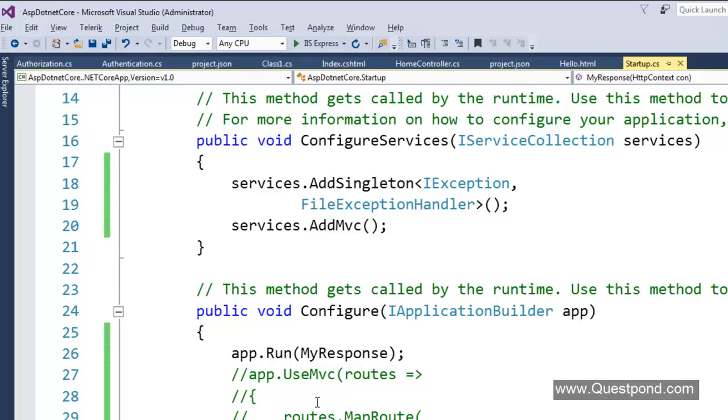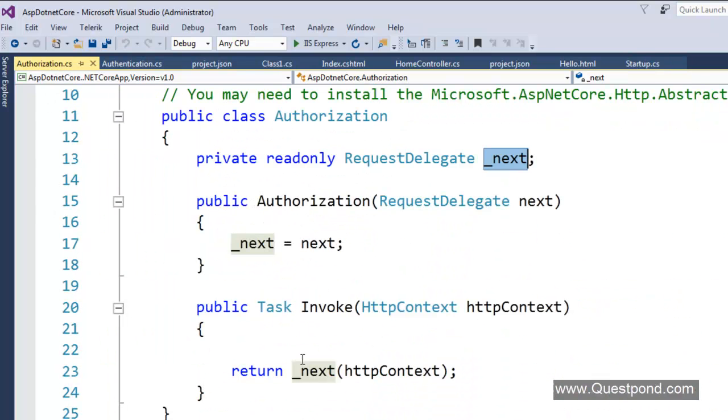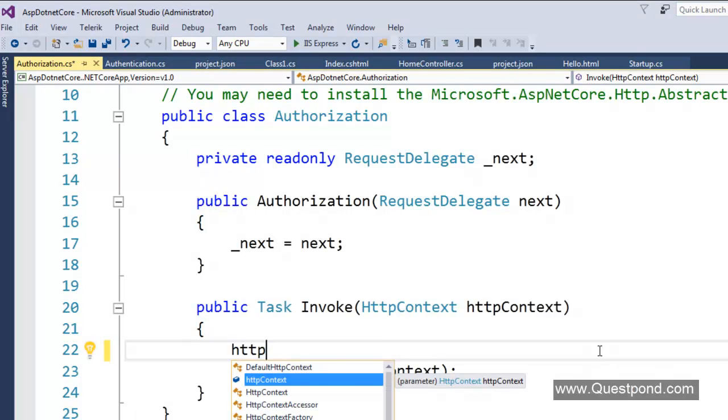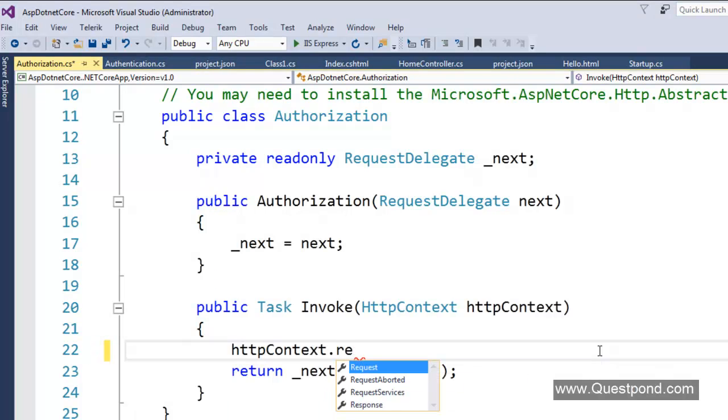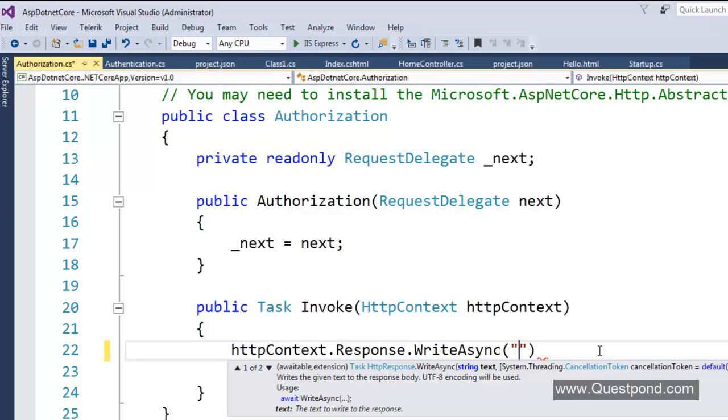Now I want both of these middlewares to run one after another. Whatever you want to run, you have to write in this Invoke method over here. So here I will say in the HTTP context, in the response, just go and write authentication completed.